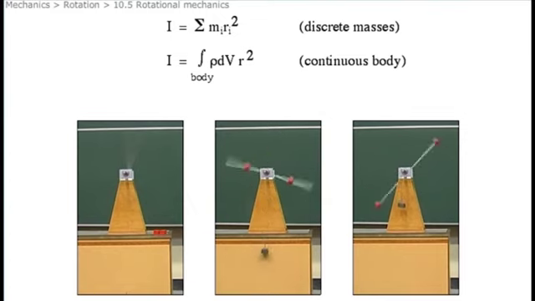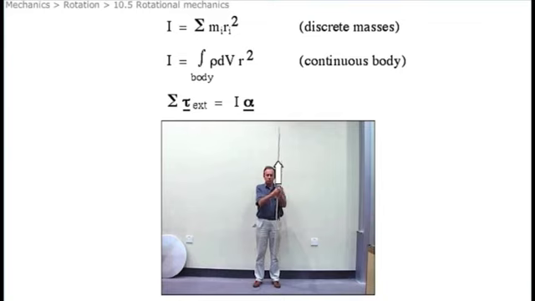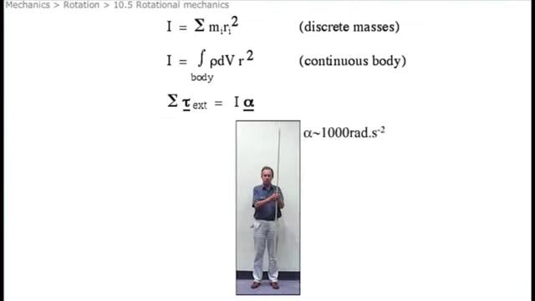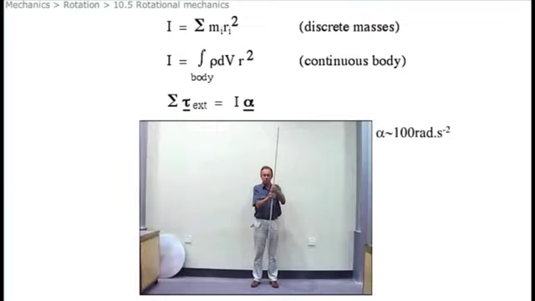However, I also depends on the distribution of mass, specifically how far the mass is from the axis. I also depends on which axis. You should try this with a pole or a pencil and feel it with your own hands. It's easy for me to give this pole accelerations of about 1,000 radians per second squared about its long axis. However, about a central perpendicular axis, even with my hands further apart and so a larger torque, I can achieve only about 100 radians per second squared.